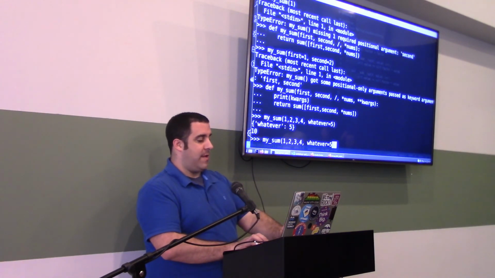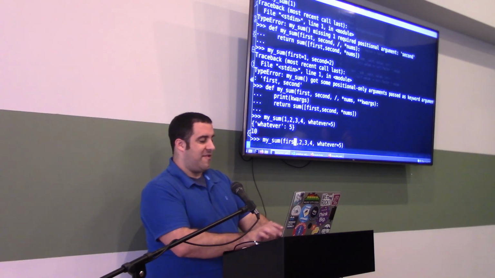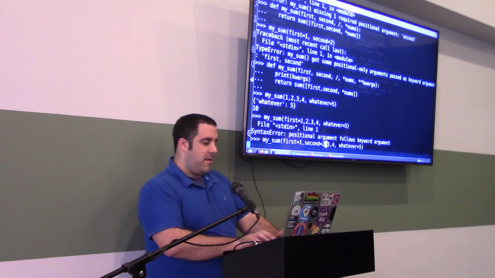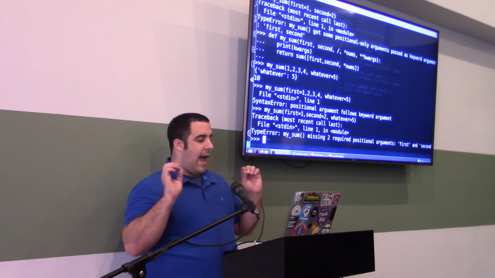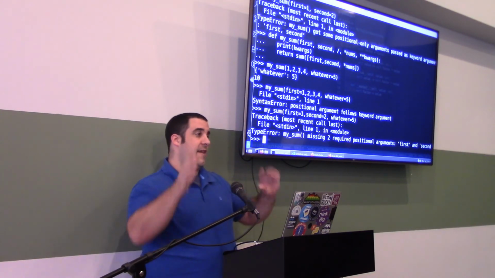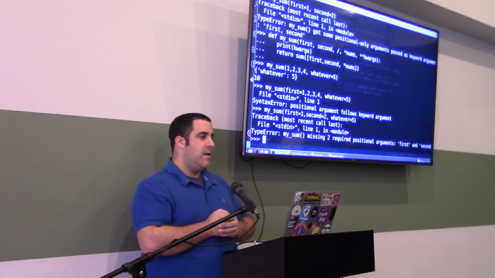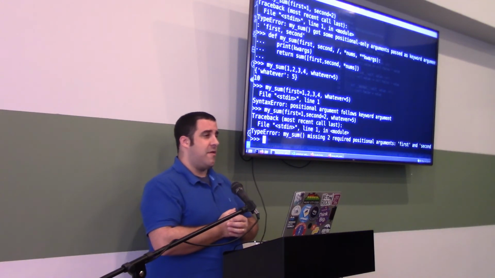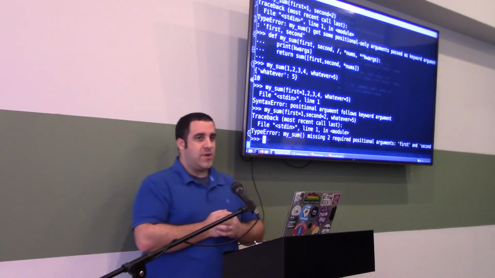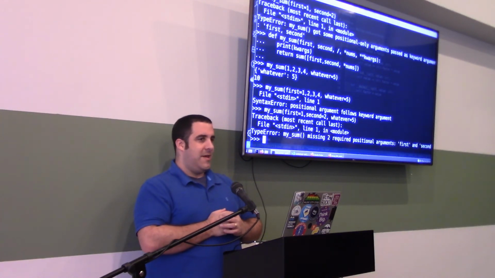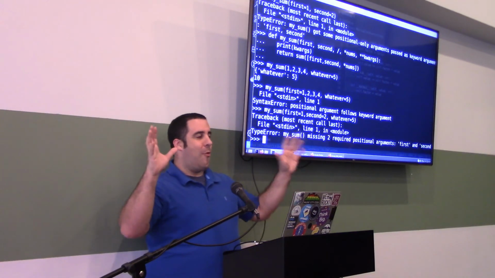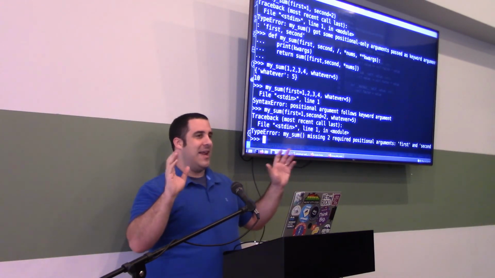It is disallowing me from saying first equals or whatever. I have to keyword argument everything if I'm going to do anything. But it's saying, hey, I'm missing my positional arguments first and second, even though I pass them in through keywords. So it's just a really useful way of writing your functions, controlling how they can be called, which is a good thing. The broader canvas you give a person to work with your API, the more ways they're going to find and depend on that you did not intend.